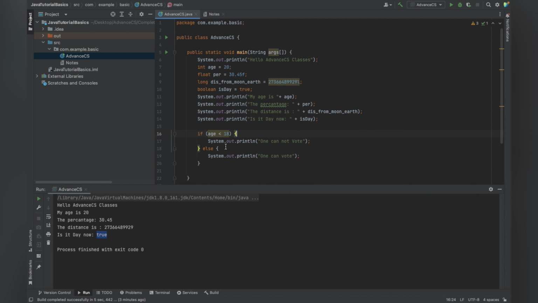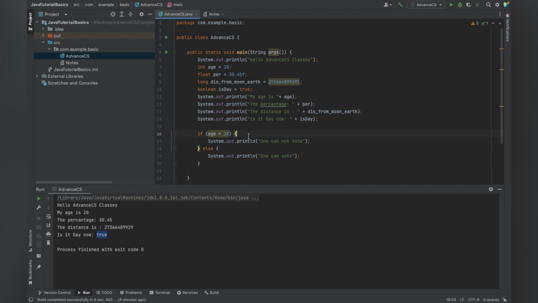Unless and until then, it will go to the else part. So the condition should be true. Here the boolean value comes into the picture: if this statement is correct, then a value will come that is called true. If it is true, then only it will come inside this scope, or else it will go to the else scope.